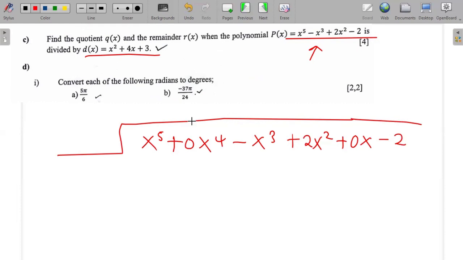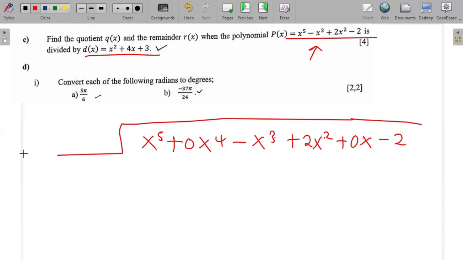So we see that these ones are place holders here. You always make sure that the powers are dropping down smoothly, meaning they should follow each other: 5, 4, 3, 2, 1, 0. Don't write a polynomial like x to the power 5 and then x to the power 3. Where is the x to the power 4? You won't find the answer. So always make sure that the powers are dropping down smoothly.